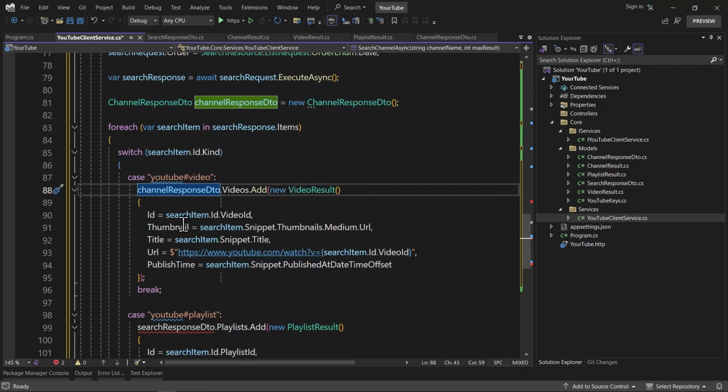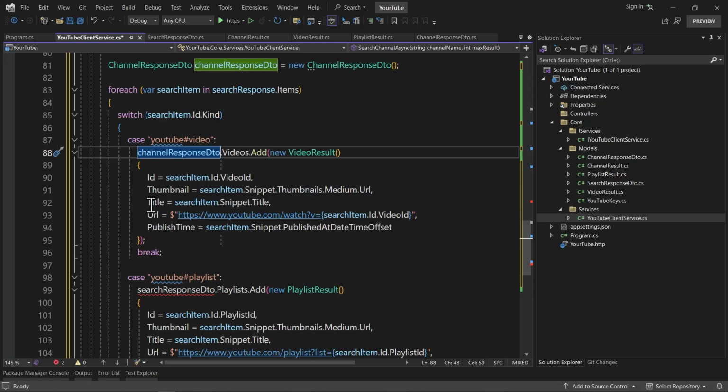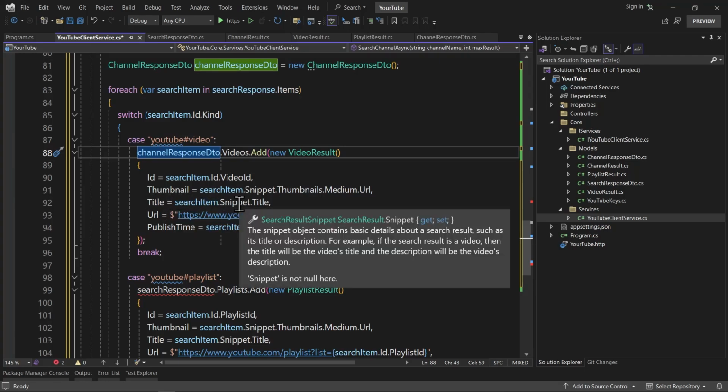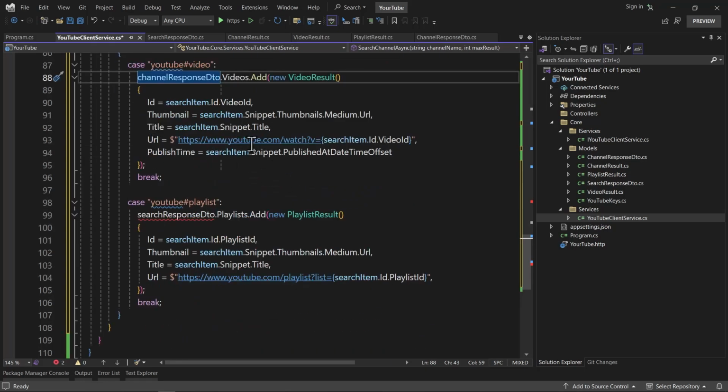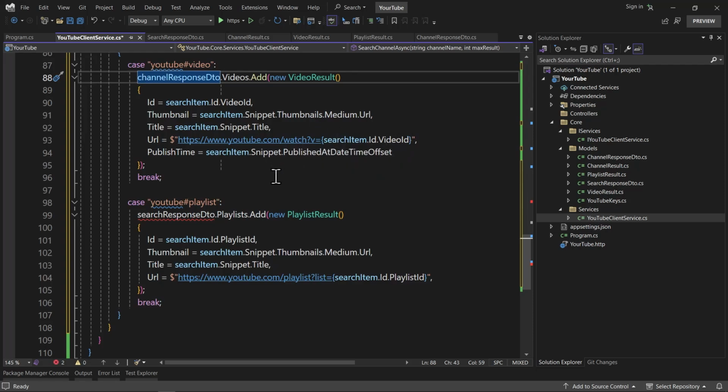Here everything I think is the same, because we have search item dot id dot video id. For thumbnail we use search item dot snippet dot thumbnails dot medium dot url. For title it is search item dot snippet dot title. Again URL is the watch URL of search item dot id dot video id, and we have a publish time. That's good.